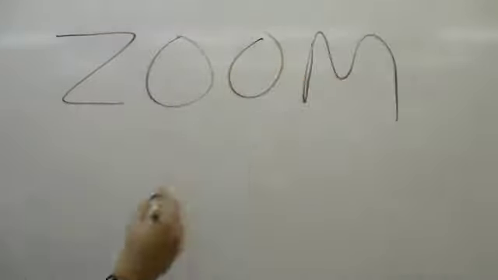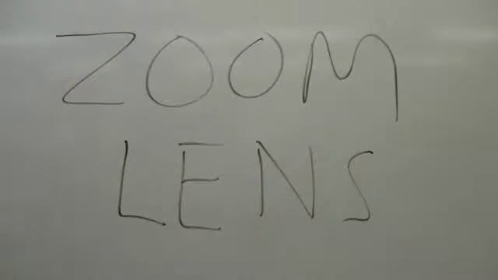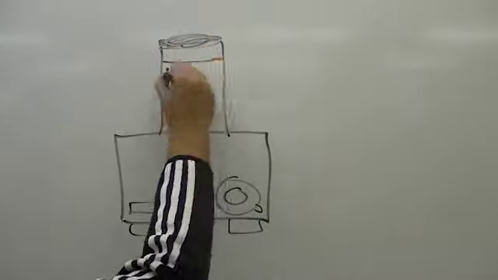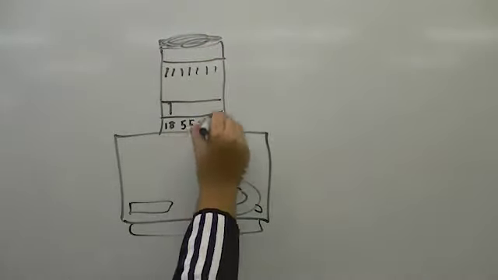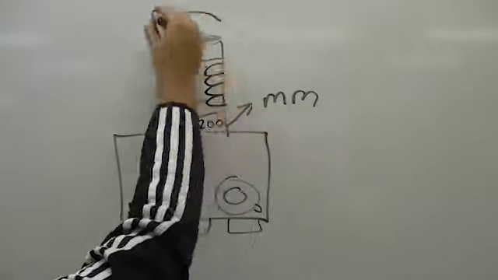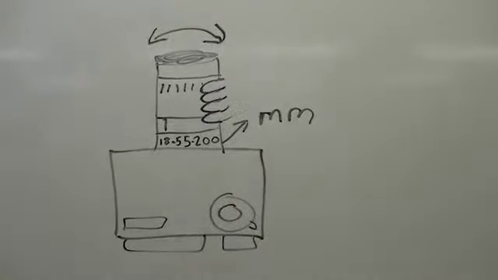Now we just looked at the three basic types of lenses, but having a fixed lens like those isn't going to help in photography. That's why we have zoom lenses. These zoom lenses have multiple focal lengths, which allow for different zoom levels, different magnifications, and different sizes of images. With just a twist of a hand on the lens, you can have a variety of zooms or focal lengths and change the image size to your liking.